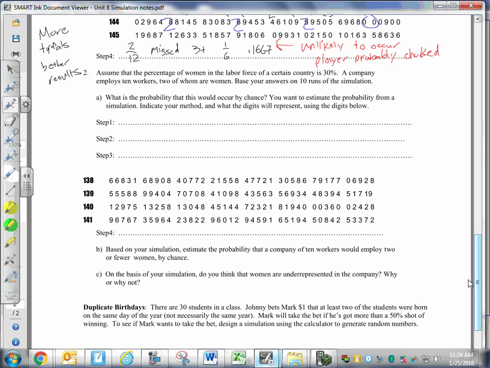They say, hey, you, tell me, do they have a case? Is having 2 women out of a 10-person workforce unlikely if 30% of the workforce is female? Okay, how unlikely is it to occur if 30% of the workforce is female, for there to just be 2 out of 10? Okay, let's find out. You say, I don't know right now, let me get back to you. First, we're going to assign.